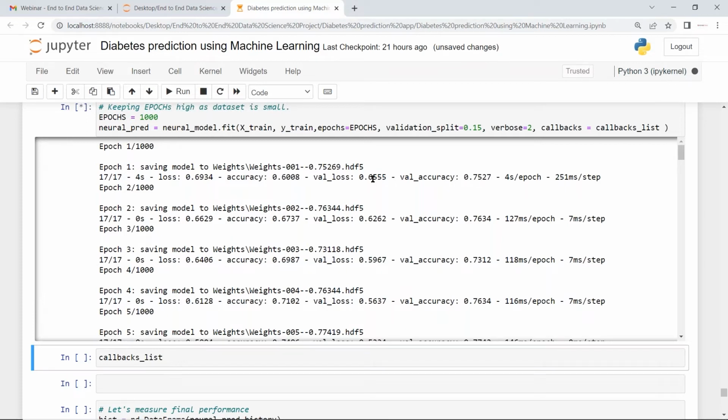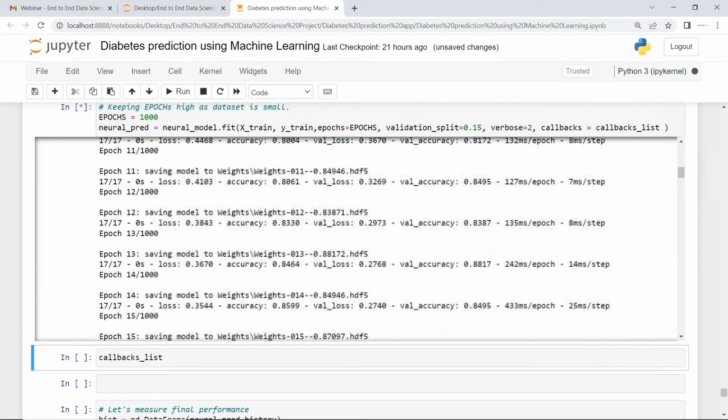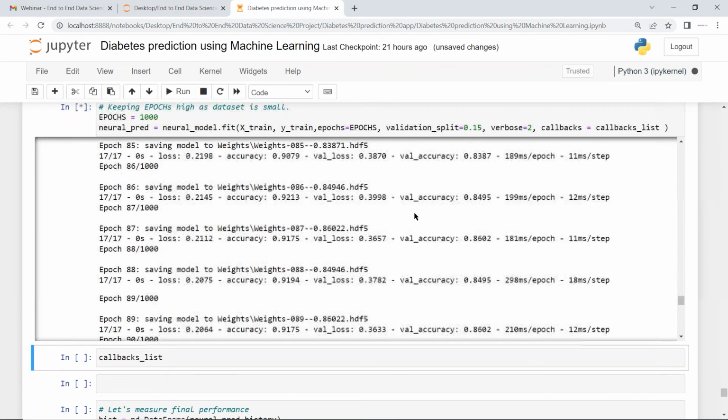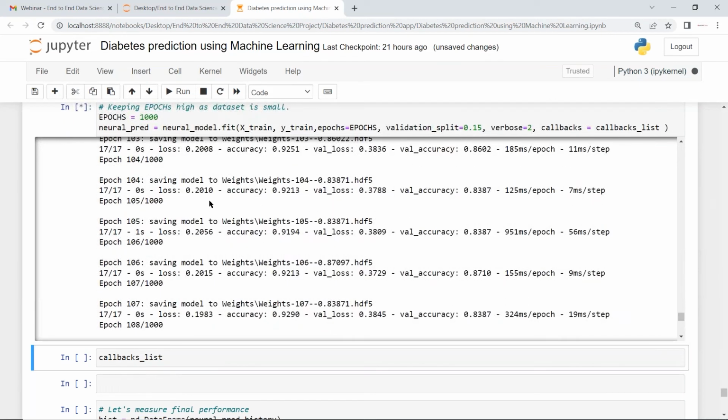Validation loss was 65%. As you go down, see the accuracy now: at the 104th epoch the accuracy is 92% and the loss decreased from 0.6 to 0.2. So you can imagine how the neural network works.